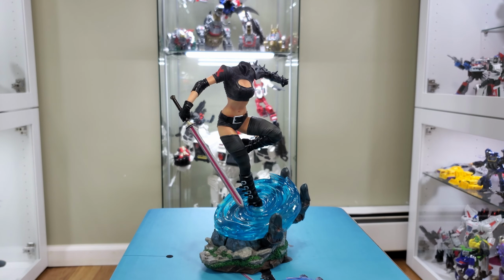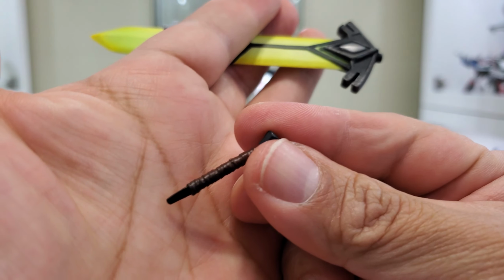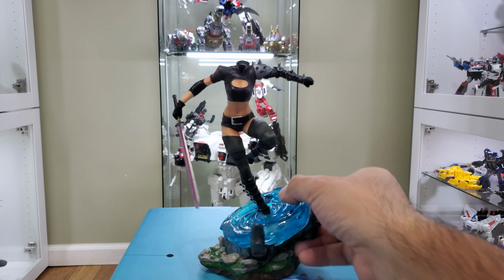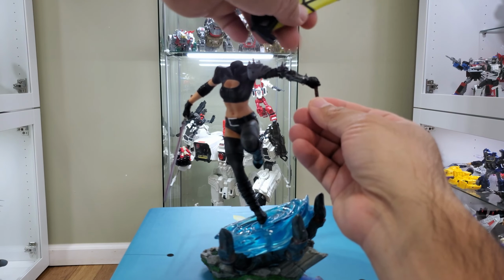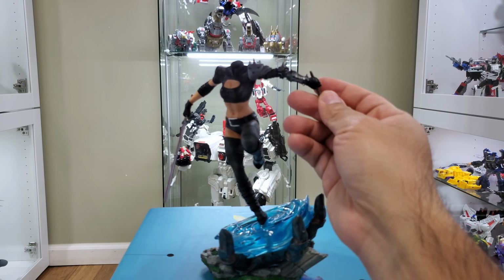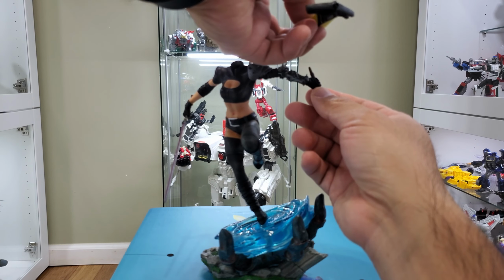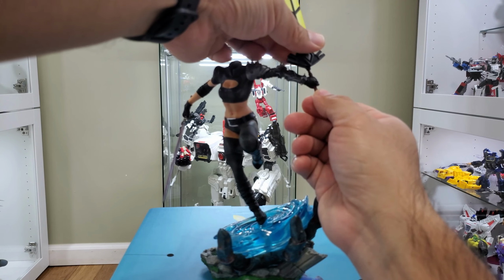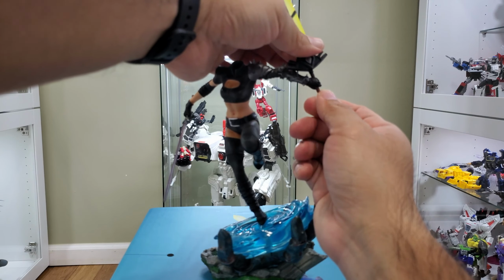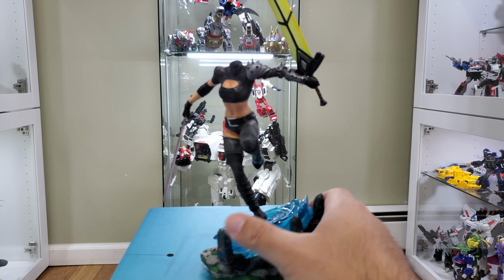The next thing would be the sword right there on the left, and essentially that's this one, and it goes facing up, and the hilt here goes underneath on the bottom. So this should go something like this. So as you can see, you can get the hilt in through there, and then essentially there is a section here on the sword where you're going to put that in very carefully. Once it's in, it's kind of in. So just something to keep in mind when you're doing this.